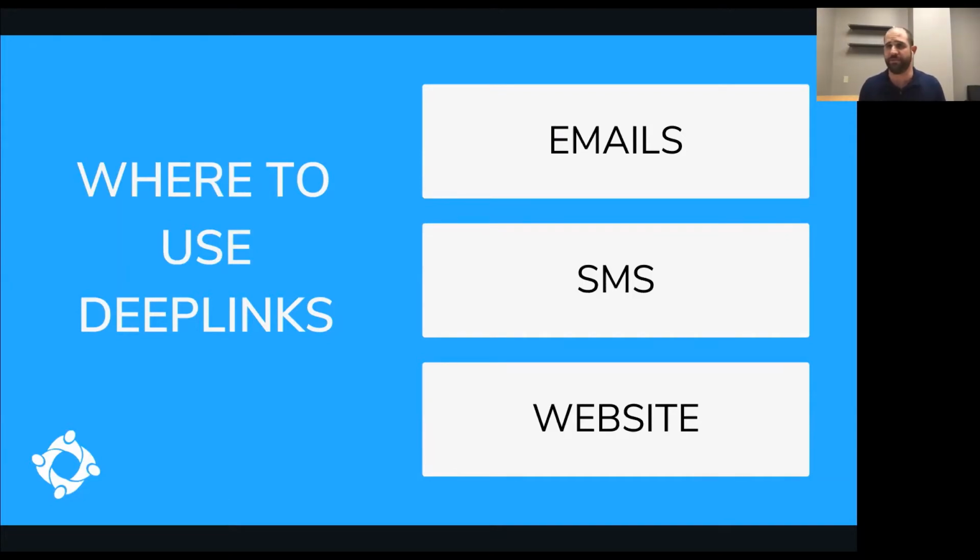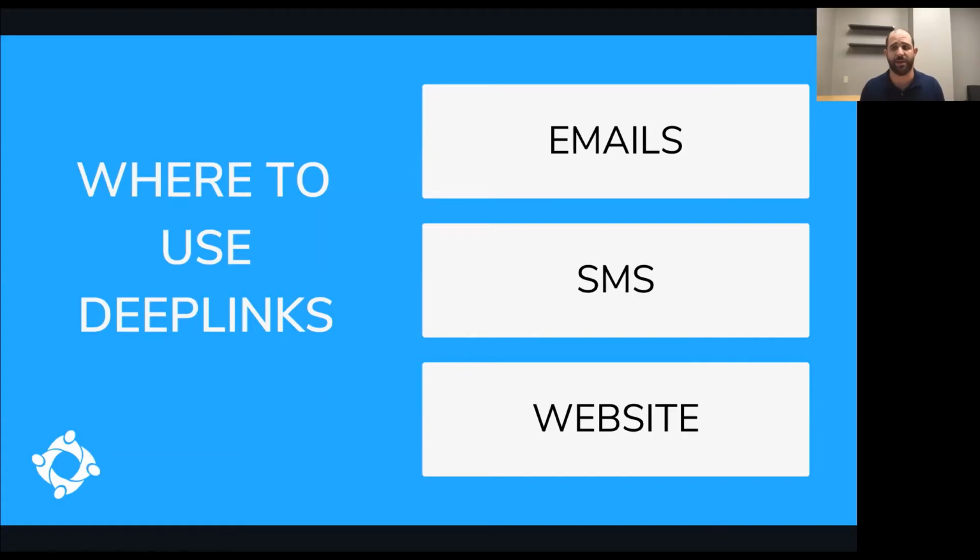Where do you use deep links? Before I get to the use cases, where do you use these? How do people get to a deep link? Well, a couple methods. Emails, that's going to be kind of a no-brainer. Statistically, people more and more are using their mobile device to view their emails. So since they're already on a mobile device, if we're using deep links, then we're going to keep pushing them and guiding them to our mobile application. And as you're about to see, if they don't have the app, they can download it. We're going to show you that in just 1 second.